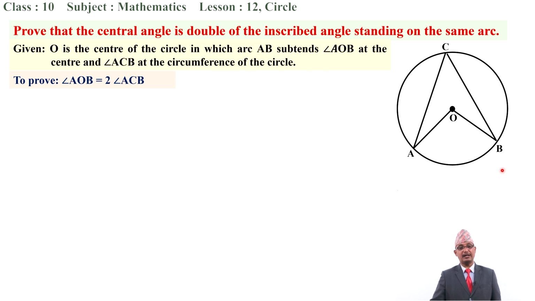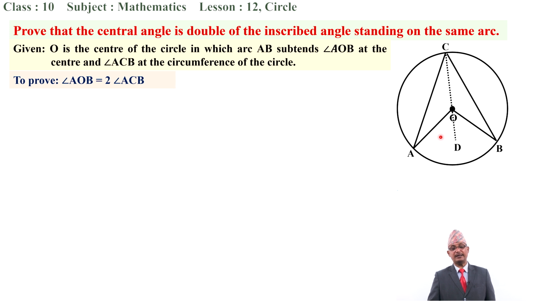But this figure is not sufficient to prove that central angle AOB is 2 times angle ACB. So we need to do a construction. Construction is a type of plan. What plan will you do? What construction will you do? Think for a moment. Yes, you are correct. Firstly, we join C and O. When we join any 2 points, we get a straight line, and this straight line CO is produced to D.